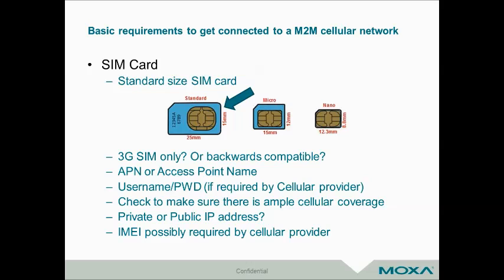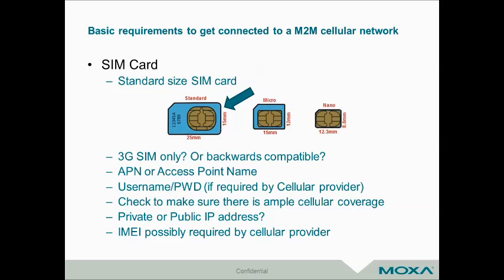Now there's two main cellular standards here within the U.S. There's CDMA and GSM. GSM is more of a global standard. It's used by most carriers globally nowadays. Here in the U.S., both AT&T and T-Mobile use GSM-based networks. GSM has the advantage that if you buy a GSM device, typically you can use it anywhere in the world. But you, of course, have to have a SIM card for whatever carrier you want to use it on. So it's a little bit more difficult in terms of the setup, since you have to get the SIM card from whatever carrier you want to use.